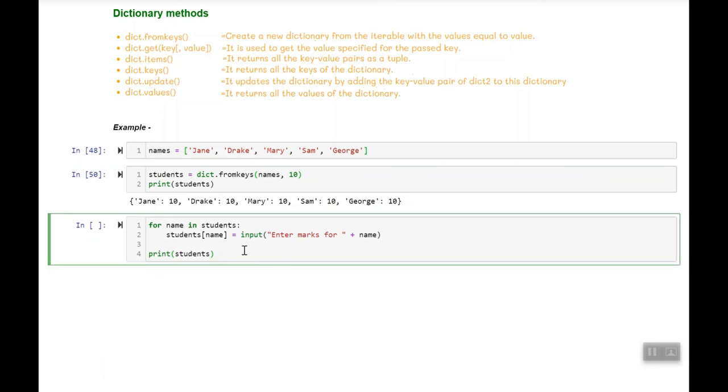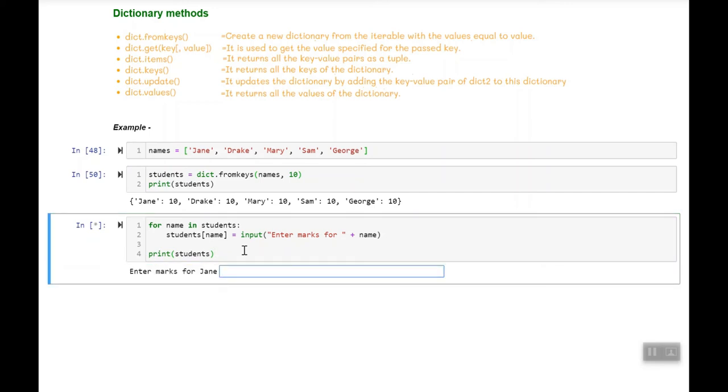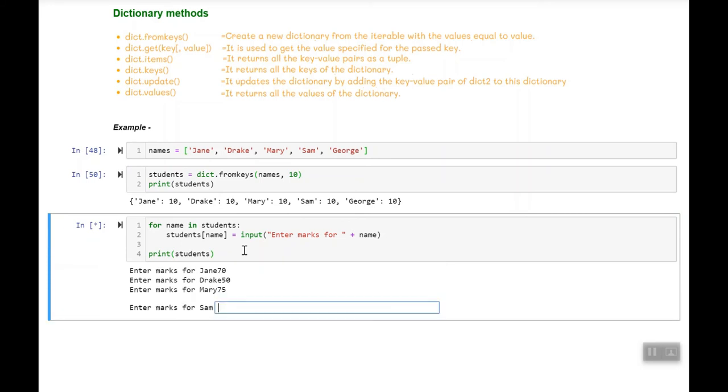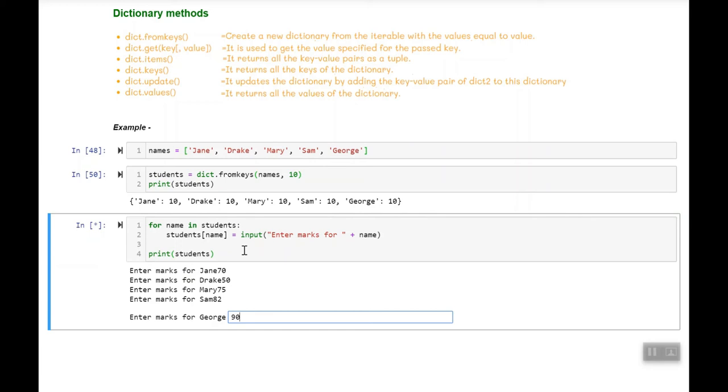By applying a for loop, I am trying to iterate over the students using the variable name, and then I am trying to take the marks as an input for each student. Let's try to execute this for loop. I'll enter the marks for each student, and here we get a dictionary with the marks.